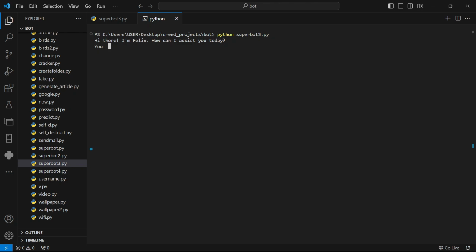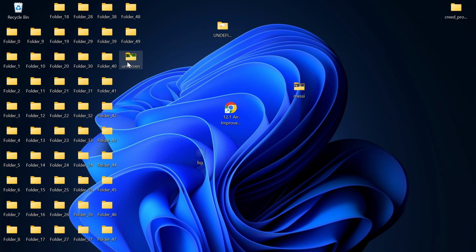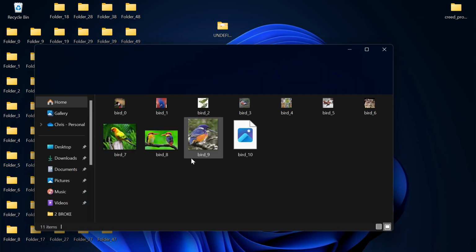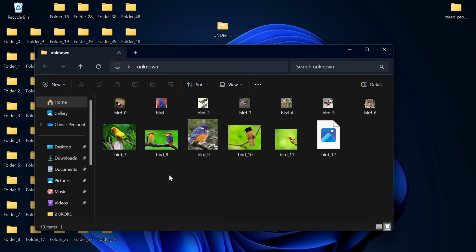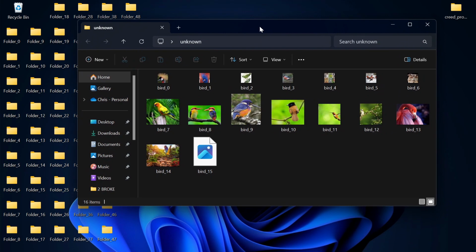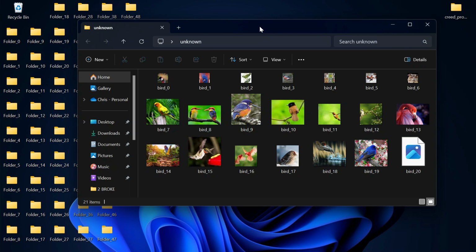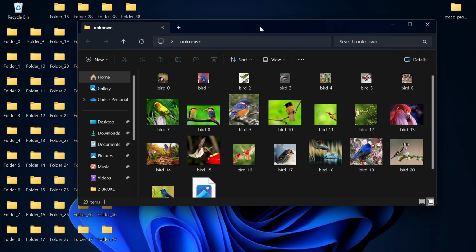Felix's playground is the internet, so let's see certain things it can do. Let's ask it to list 5 states in America in alphabetical order. And let's see what it does after it replies. Coming to the desktop, we see a new folder here titled Unknown. Double-click, and we see that Felix is constantly downloading pictures of birds into this folder. Again, I have modified this code to show you. In its original version, it does not do it in the desktop, it hides itself in some folder somewhere, and as long as you are connected to the internet, it will continue to do so.